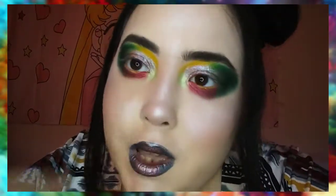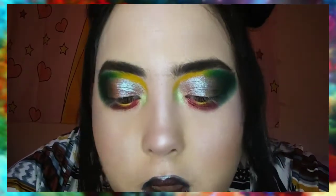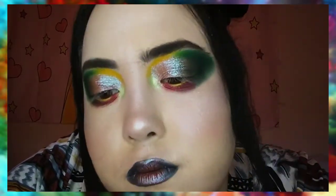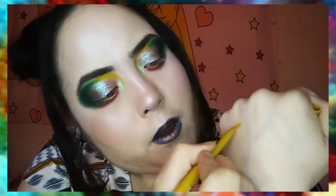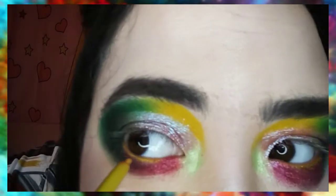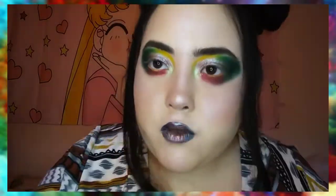My finished look. On my waterline, I use a gold cream gel liner from ColourPop. I think it's called Sub-Zero, from this little box I got. It's a metallic gold color. I put that in my waterline, and I'm not the best at using liners, but I love putting it in my waterline because cream gel liners from ColourPop are the best. Putting it there is so comfortable and soft.